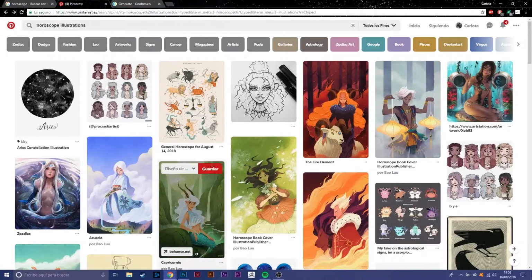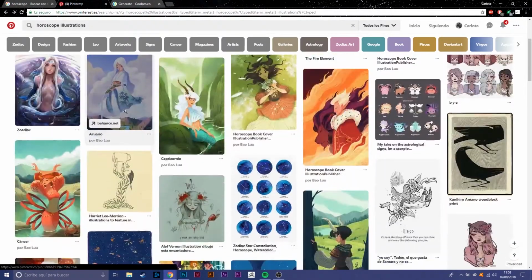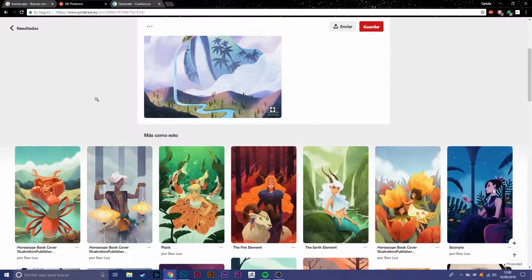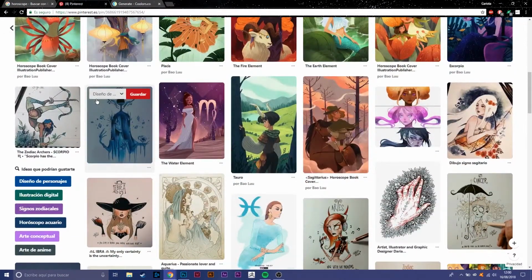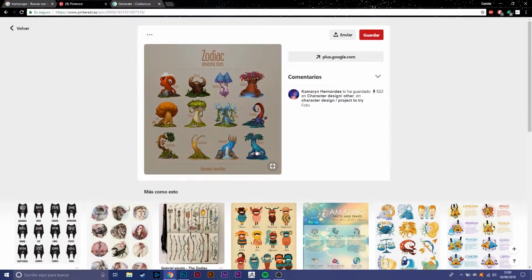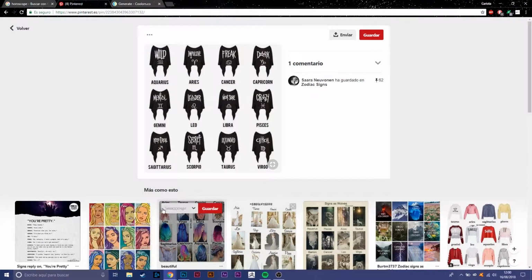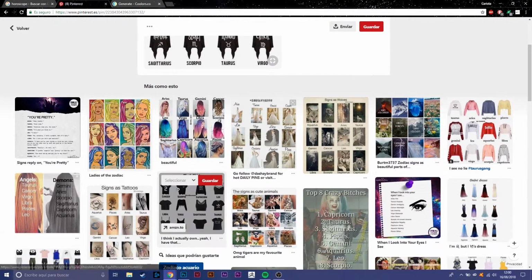Regarding the topic we are talking about, we are going to create a visual representation of each astrological sign. For example, this is the depiction of Aquarius made by this artist. It shows a woman pouring water into a landscape. In this other example, the 12 signs of the zodiac are represented by trees. There are a lot of different versions of this, using other objects or elements. For example, pieces of clothing, hairstyles, or dresses for each sign.